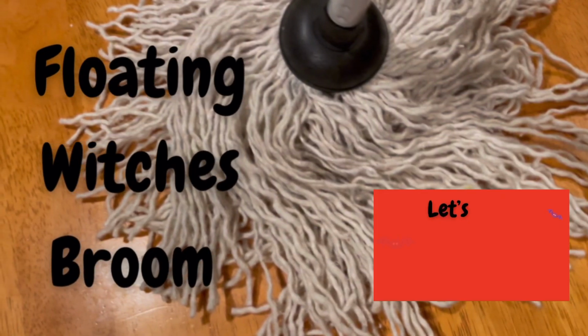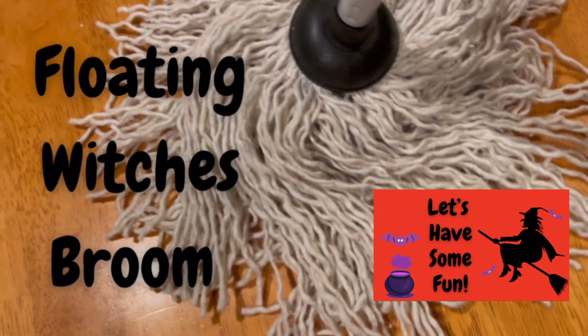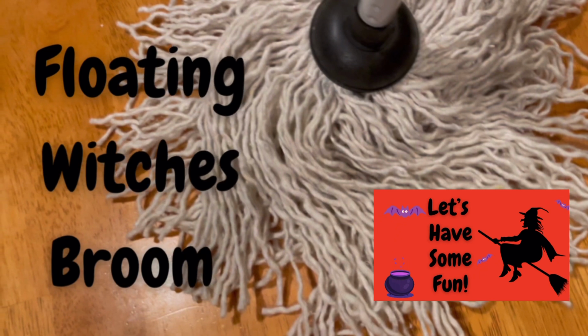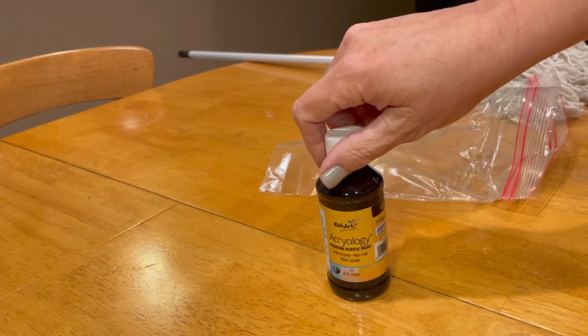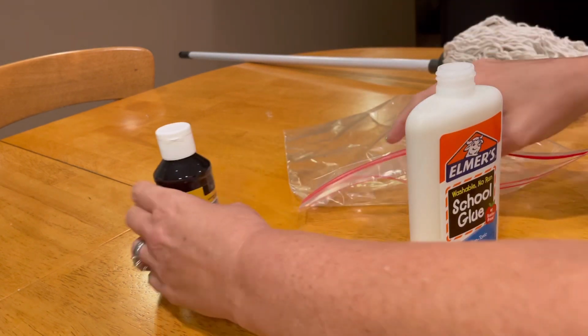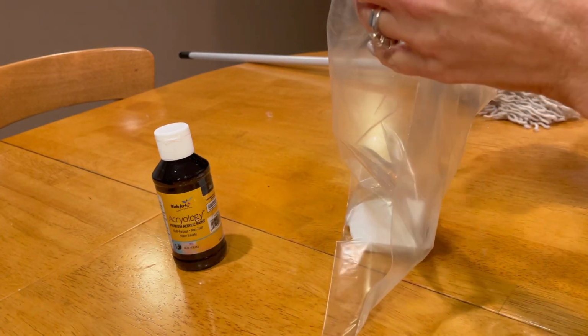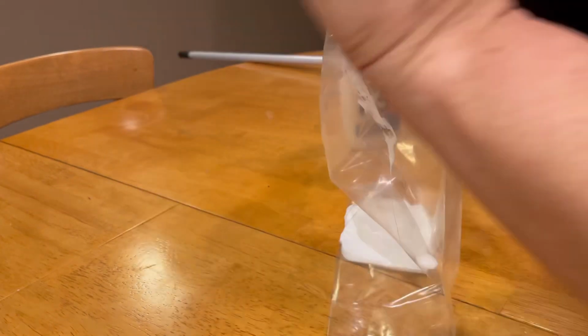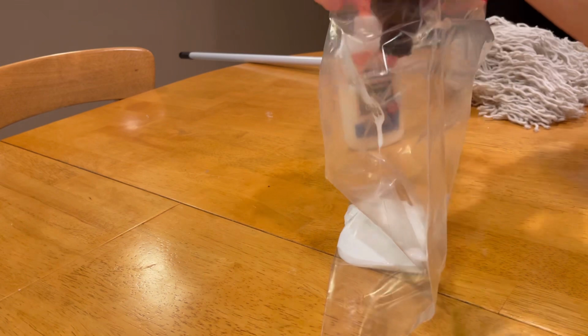Now in order to make this work, this is really going to be fun, but we're going to need to get the bristles so they're pretty stiff, and that's where our glue and our paint comes in, because we also want it to be black. So I'm going to get some Elmer's glue and some paint and a Ziploc bag.